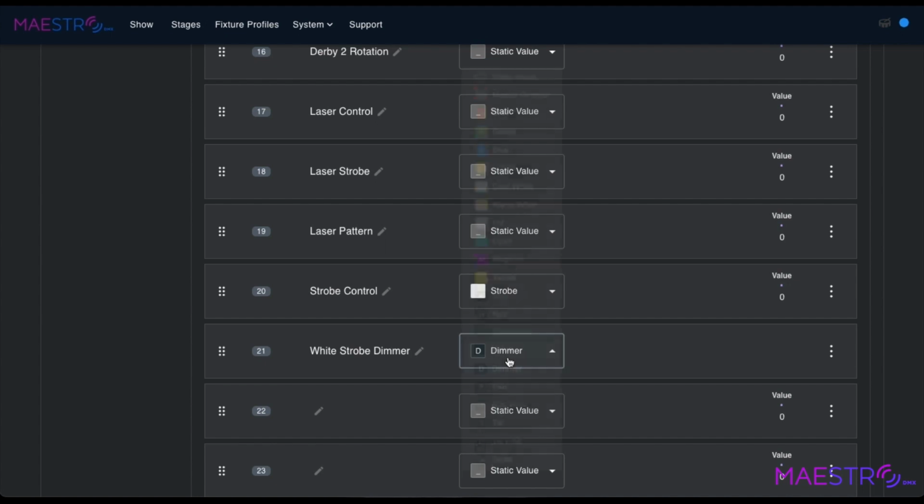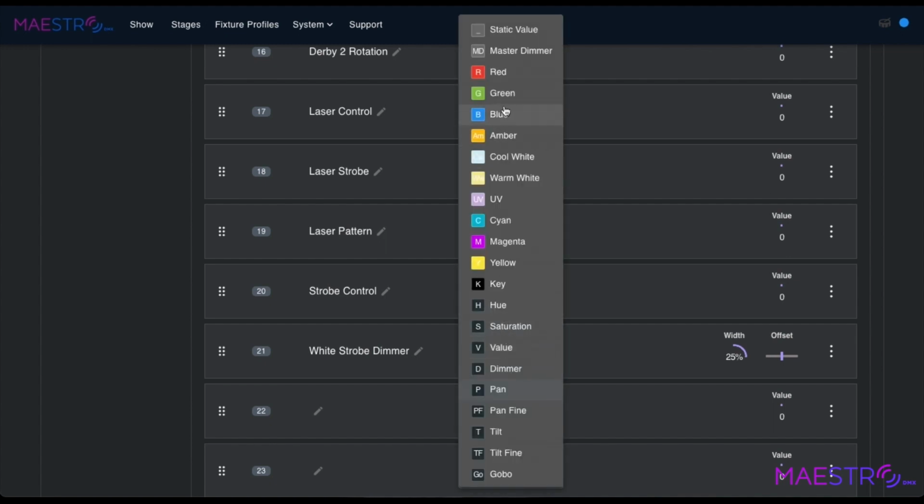You could also play around and set it to pan and just see what it does. It will be correlated to the music in some fashion. For now, again, we'll just leave this as static, but there's room to play here because the control parameters that come from Maestro have information in them that are relevant to the music. So you could play around with attaching parameters to different attributes and see what happens.